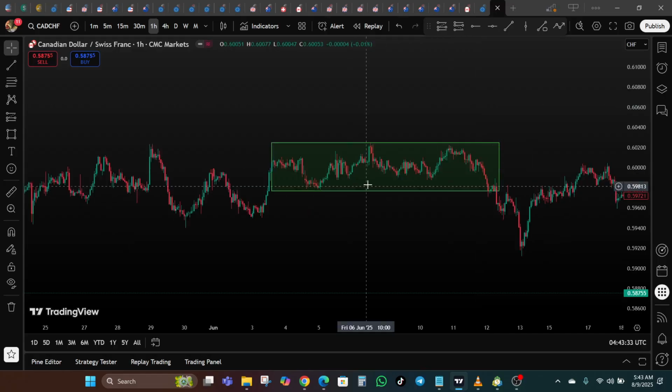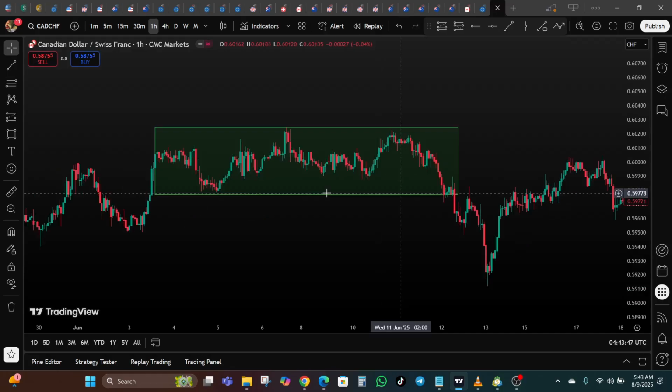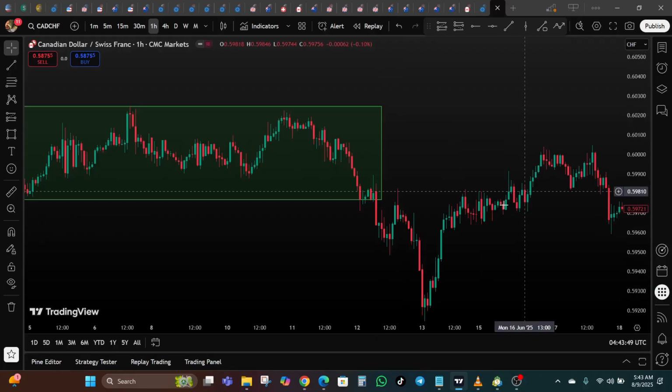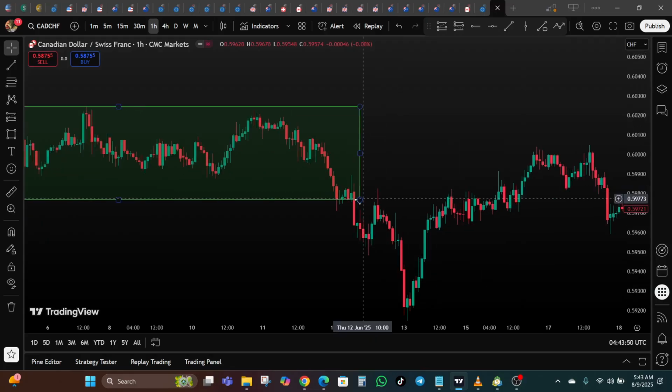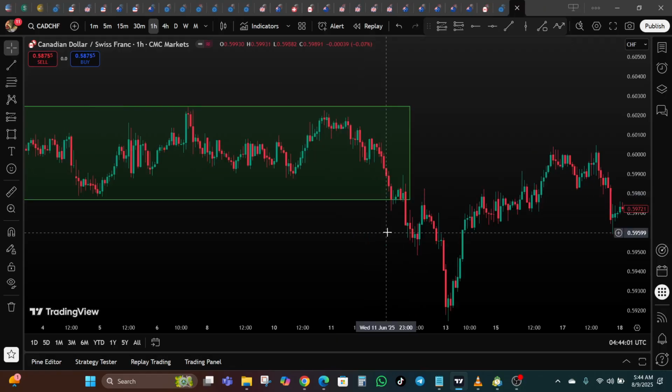Then of course you have to draw your support and resistance levels, and you wait for a strong candle to break through. As you can see in this particular context, this particular candle broke through this range. If you look at the candle closely, you can see the momentum. You can see how strong this candle was, showing that the bears had taken control. Volume confirmation also helps to filter out false breakouts. The idea is to enter right after the breakout and ride the momentum before it fades.